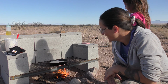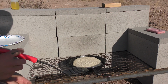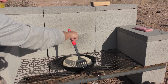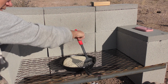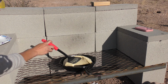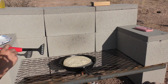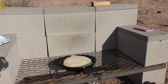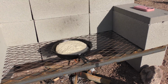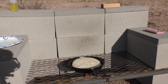Look, it's a big fire. It is looking delicious. It's looking very fry and crispy, kind of looks like a pancake. It's looking good. I will flip it here in just a minute, but I'm trying to keep the fire a little low too, just so I don't burn it or anything like that, but it is looking amazing. Let's get a close up.